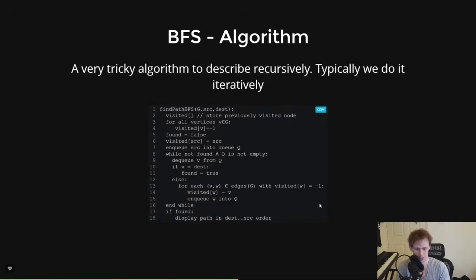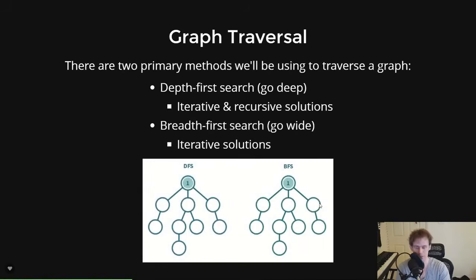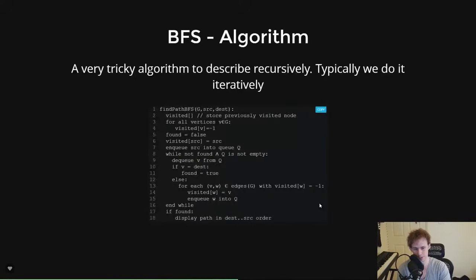So breadth-first search, as we mentioned here, can only reasonably be done iteratively. There's no real simple recursive solution for it. And the way that a breadth-first search works functionally is that it uses a queue to essentially figure out what to explore next. So when you're doing a breadth-first search, you're often storing a queue of nodes you have yet to explore, and you're storing a visited list or a predecessor list, whatever you want to call it, of nodes you visited.